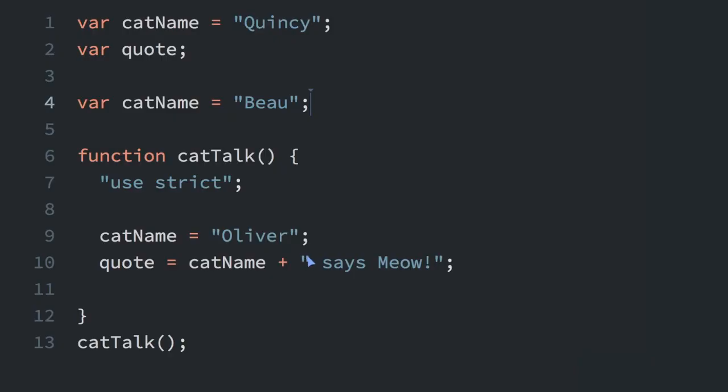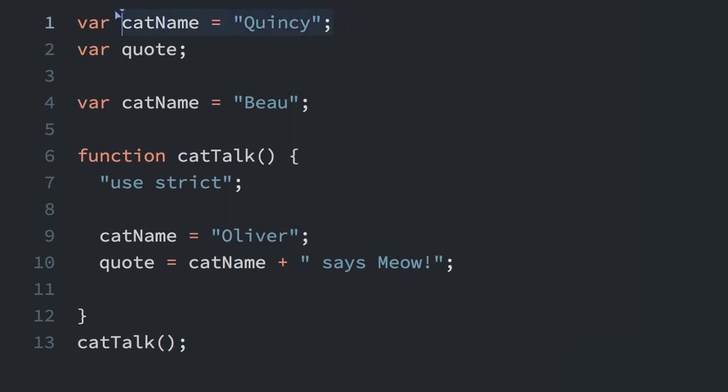For a long time in JavaScript, if you were going to declare a variable, you had to use the var keyword. But starting with ES6 in 2015, we can now declare variables with let and const as well. Over the next few lessons, I will be talking about what let and const do that's different than var. But one of the things is that let does not let you declare a variable twice.